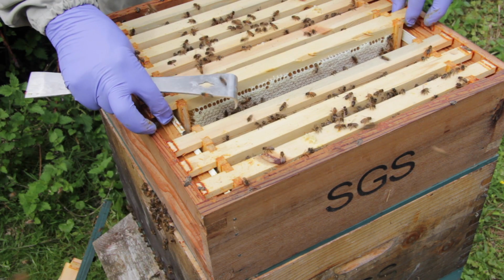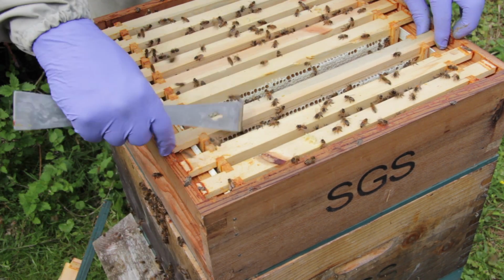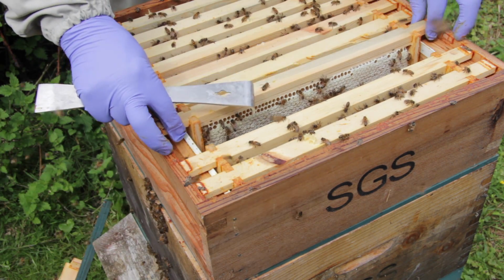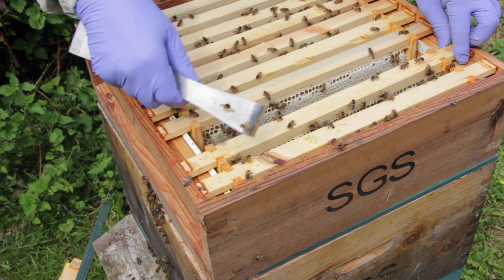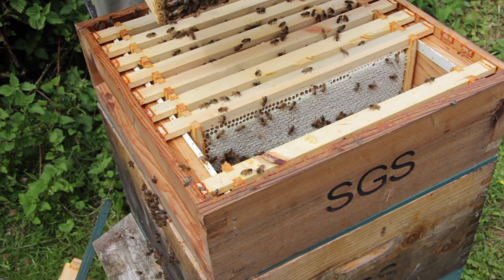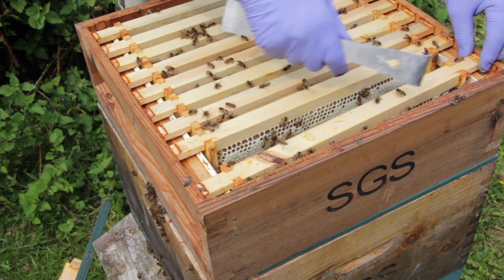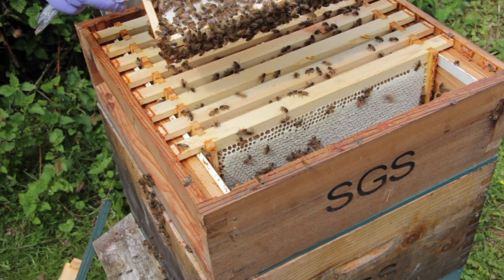Well, this super is pretty well sealed all the way across, so what we'll do is we'll go across to another colony that has two or three supers on, and we'll have a look to see if we can find a couple of frames that are not quite sealed, and then we can give them a shake to see whether the honey drips out, and that's the test to see whether or not the honey is ripe enough to extract.